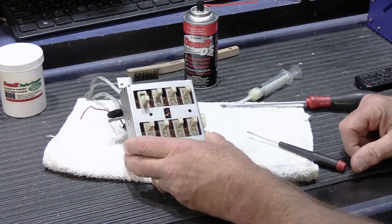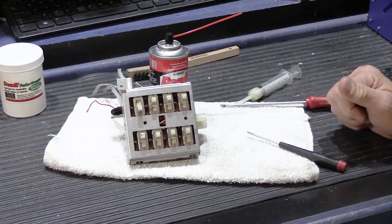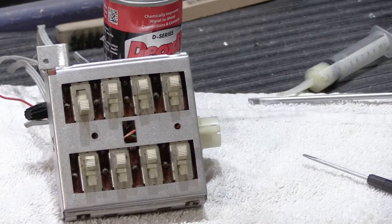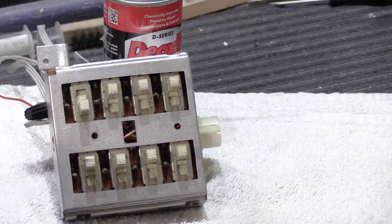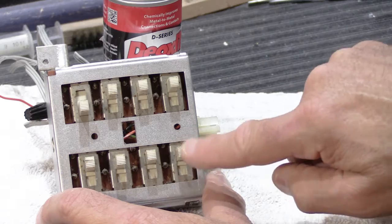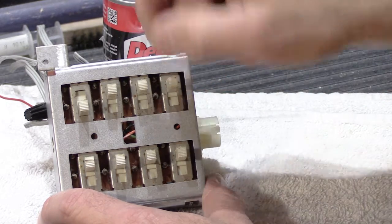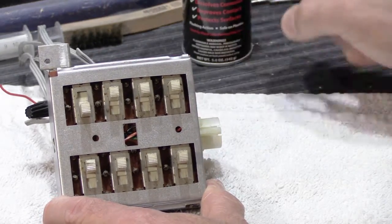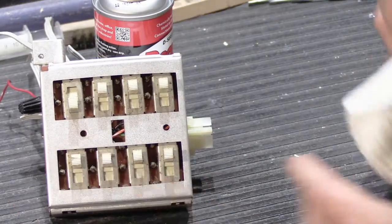Oh, I'm going to show you one more thing too. Okay, so the last bit of this, if this came into the shop, see, you thought this was going to be shorter, but it isn't. The last bit that we do when these come into the shop is the little slotted knurled ends of the switch stems. These get really dirty. The switch stems get dirty from oils and things in your fingers, and they look kind of shabby sometimes. So the way we clean them is, I'll tilt this up.